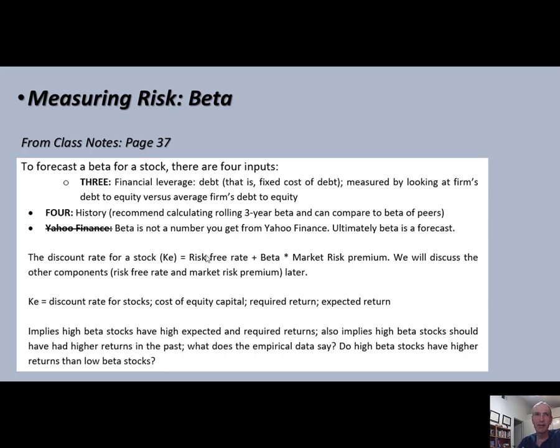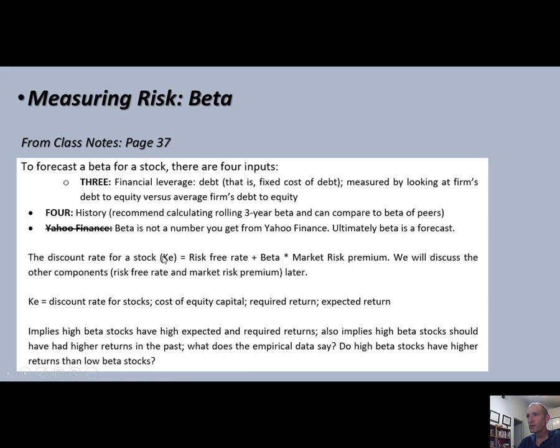Students ask about negative betas. Typically, we think of gold stocks, companies that sell or produce gold, as being negative beta because gold tends to do well in a crisis. But gold stocks were actually down in 2008, so even in that one, Walmart was somewhat the exception in 2008. So I would encourage you for paper 3, don't go below 0.4 on your beta, and don't go above 3 on your beta without talking to me, because you probably have a problem somewhere in your data. And definitely don't get your beta from Yahoo Finance. You have to do the chart I just created for Walmart and Tesla. You have to create that, and you have to put that into your paper.